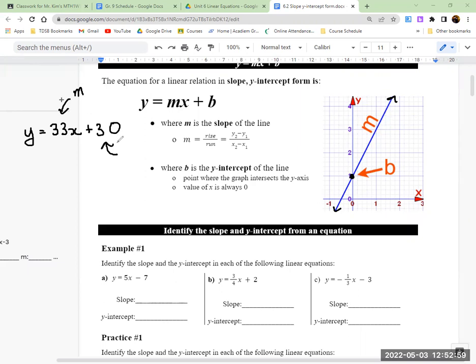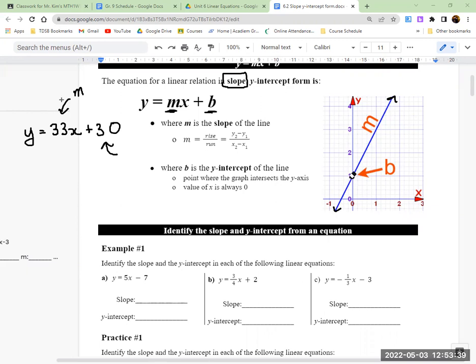These two numbers, or these two letters, M and B: I am going to call M the slope, which we talked about last class. And instead of the initial value, listen carefully, I am calling it the y-intercept. Why is that an appropriate name? You need to identify it so you don't get confused. I don't want you memorizing the word y-intercept. I need it to make sense to you. Why does it make sense that we call this B value the y-intercept?